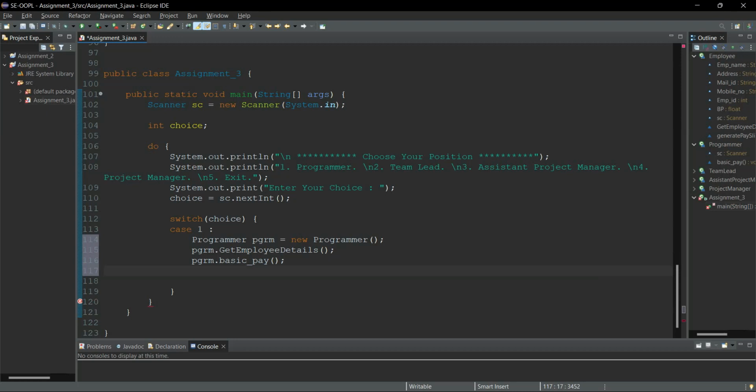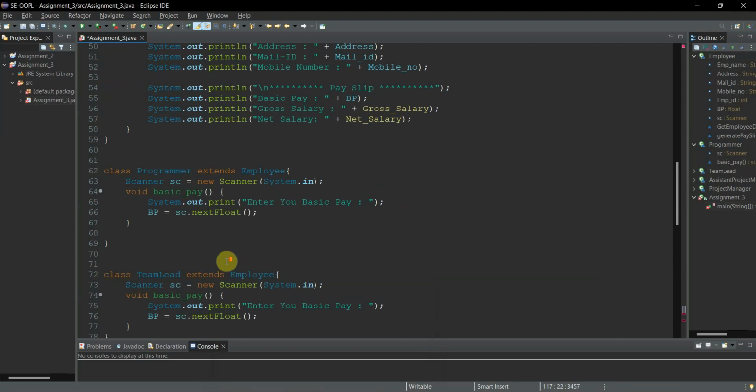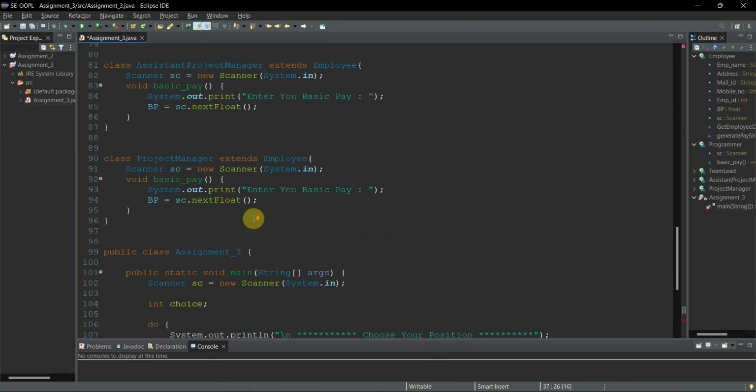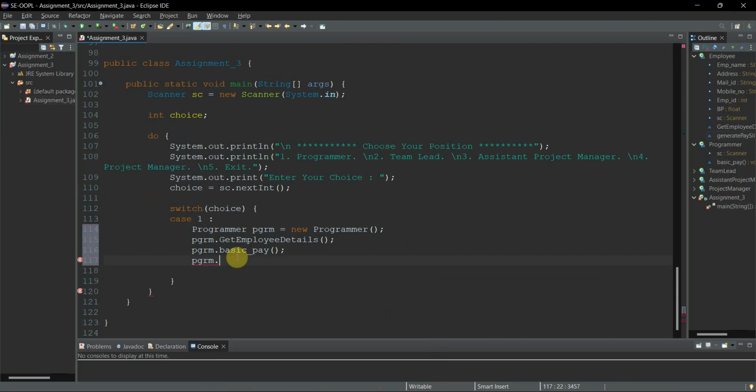After basic pay, depending upon that, we have to generate the payment slip. That method is present inside our employee class, so I'll copy the name of the method and paste it here. So this is done with our programmer class.